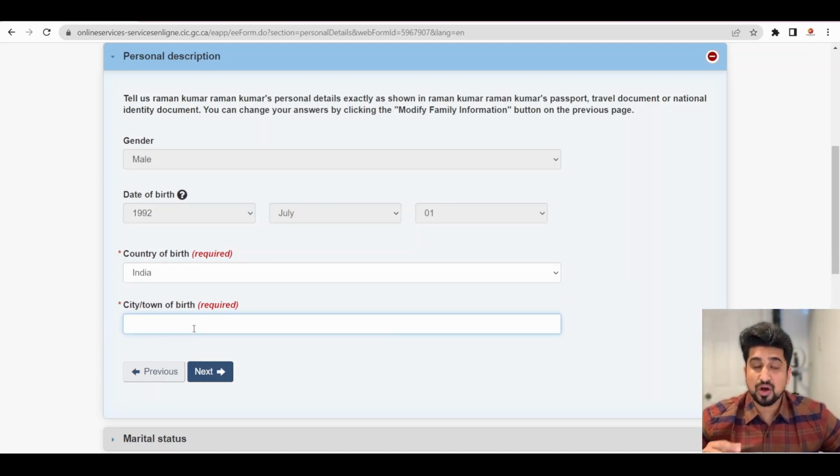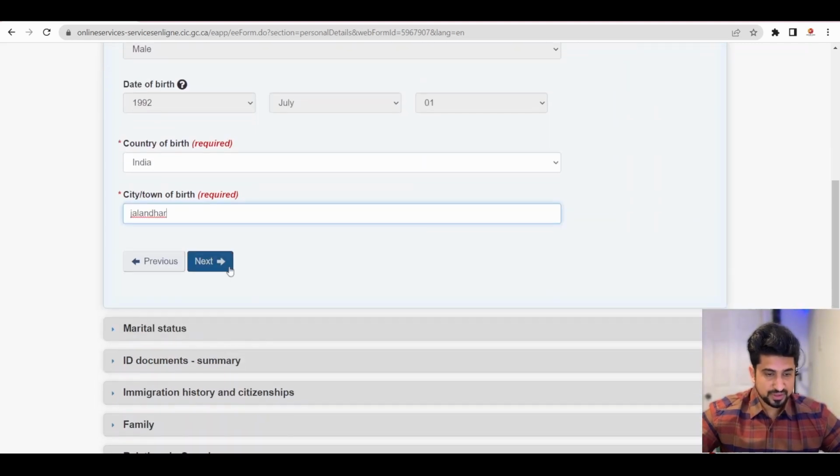It is always on your travel document, always on your passport if you are using a passport as your travel document. So I will just type a dummy answer here, and I will hit next here.